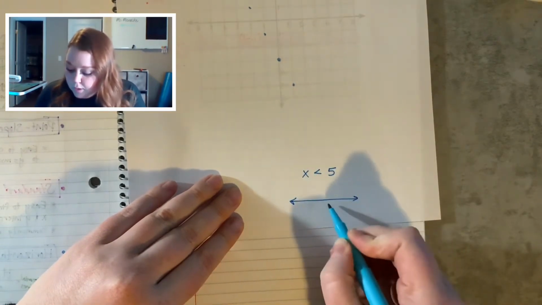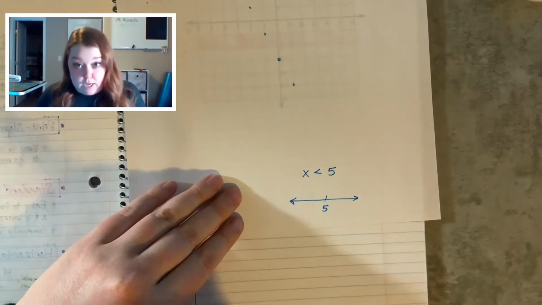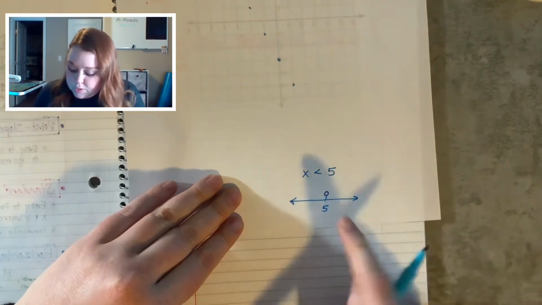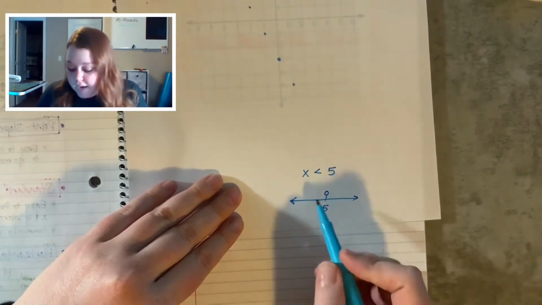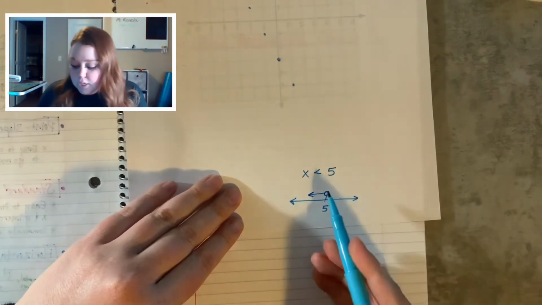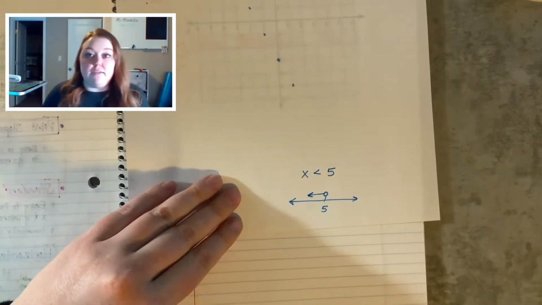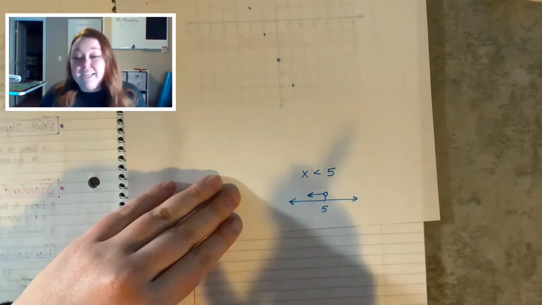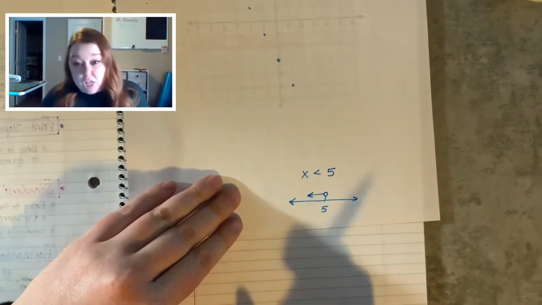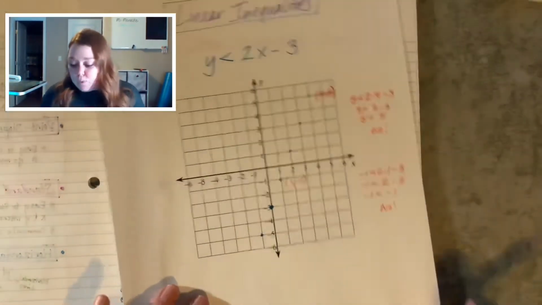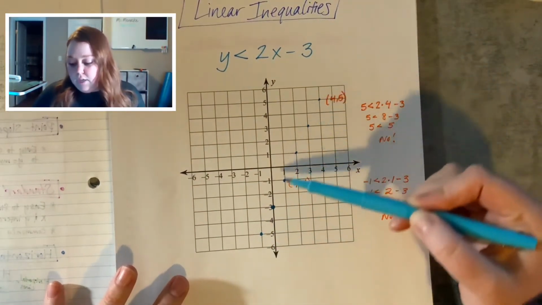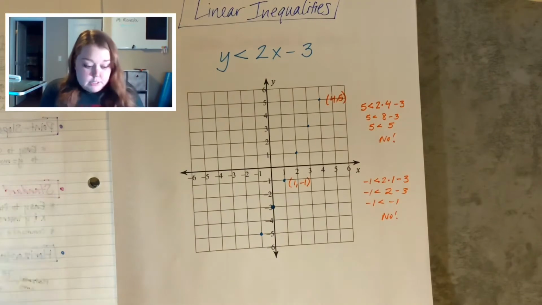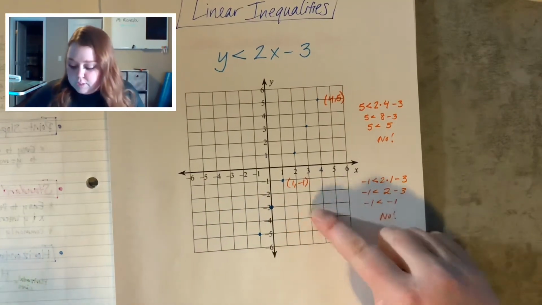And if you remember on a graph, on a number line, we would put an open circle at 5 because it's not equal to 5. It's strictly less than 5. And we would go like this. We would say anything to the left of 5 is a possible solution. Inequalities have lots of solutions. So I'm not going to plug in any more dots on the line. But let's try something over in this area.